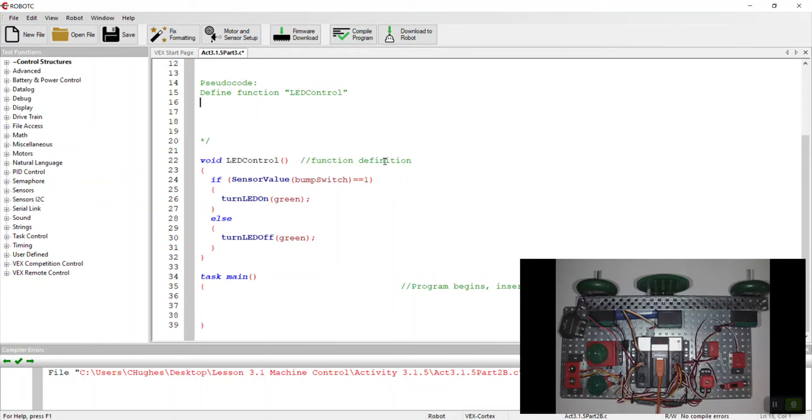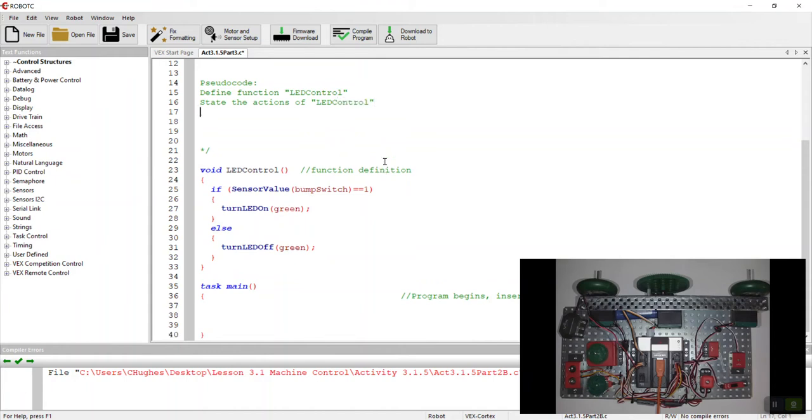Then what we're going to do is inside of those braces we want to state the actions of LED control, which means we're going to turn the green LED on.